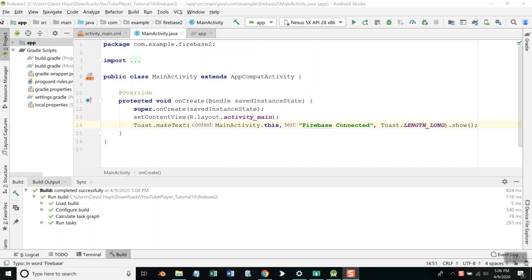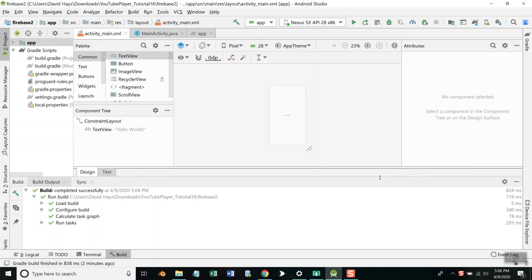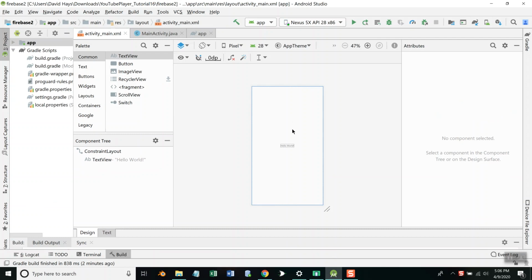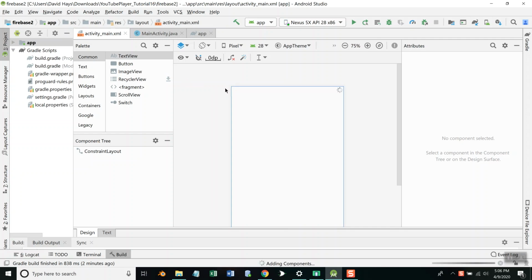Okay, let's take a look at how to insert data into our table. Come over here and get that to come down. There we go. Delete that. Make this a little bit bigger. And there we go. So drop on a text view there.